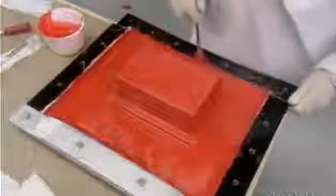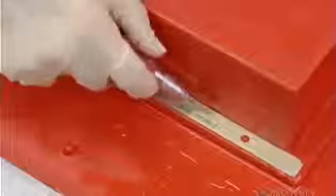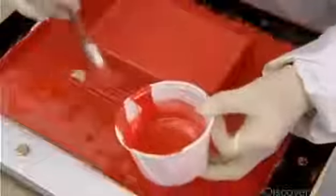They apply extra pieces in the corners for reinforcement. They continue until they've built up 3 layers of fiberglass. The rectangular box on this mold half casts a cavity in the shell which will house the device's key components. They embed aluminum plates within the fiberglass to reinforce the area where screws will attach the cavity cover.